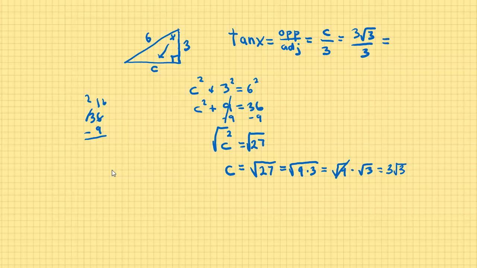But we're not done because we have a 3 in the numerator and a 3 in the denominator. And because everything is being multiplied together, it's safe to cancel them out. 3 over 3 is 1. So we can just say the square root of 3. And that's it.